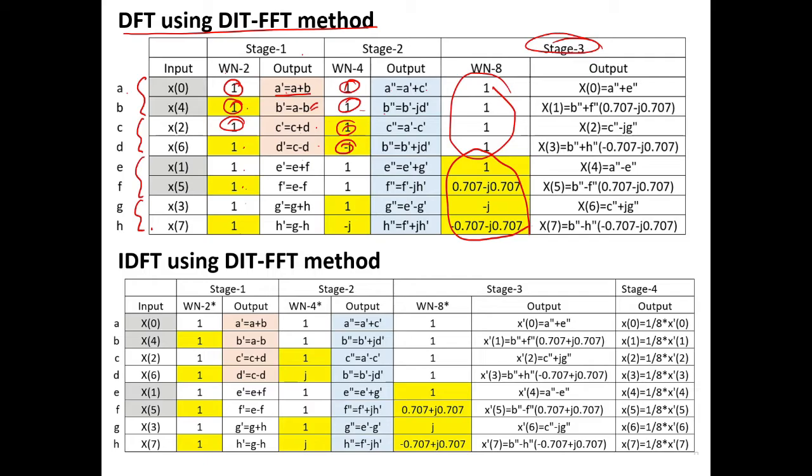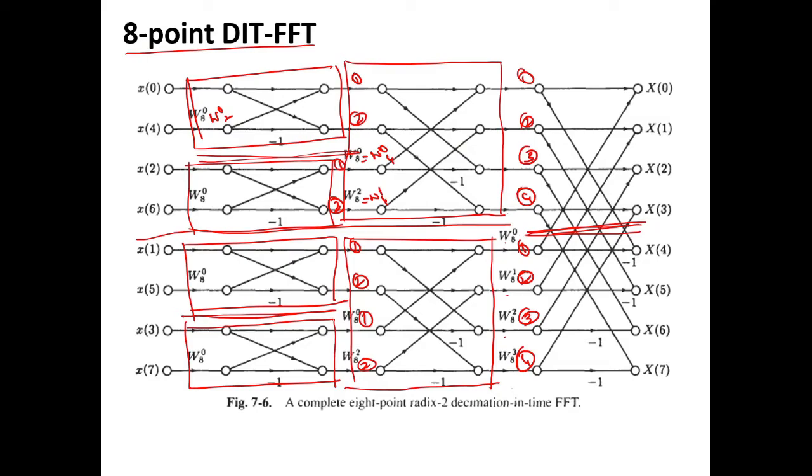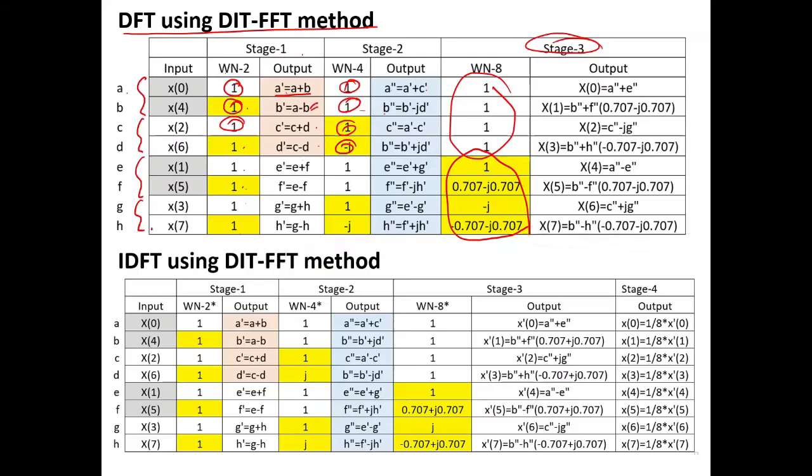So it depends upon you what you want to do. Either you can do the method in the tabular form, or if you are comfortable with this butterfly architecture diagram, you can perform it that way. Anyhow, those who are doing it in the tabular form also need to at least draw this architecture, because this is the main architecture for solving the process. Once you draw that architecture, then you can compute this in the tabular format.